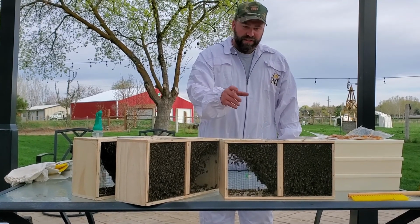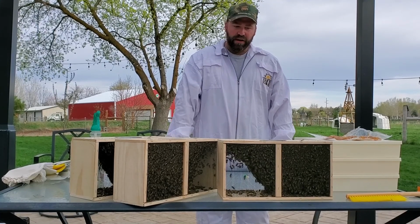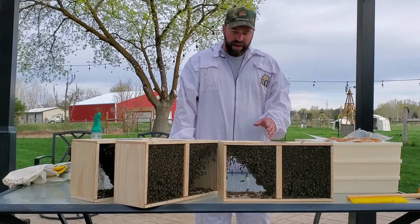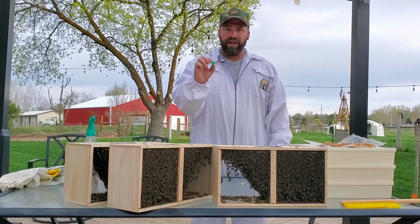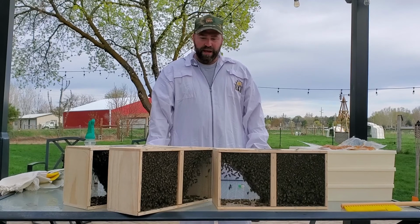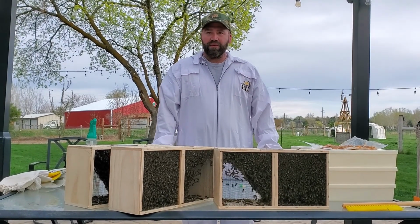The queen cage has a small hole in the end of it. Some of the queen cages, not these in particular, have a candy plug in the queen cage already. These that we have here, the gentleman we picked them up from said to pull the plug out and put a gumdrop in the hole instead of a candy plug. So that was the instructions that these came with. I hadn't seen that before. I don't know if that's a good way or a bad way. You can leave comments on what you think about that.